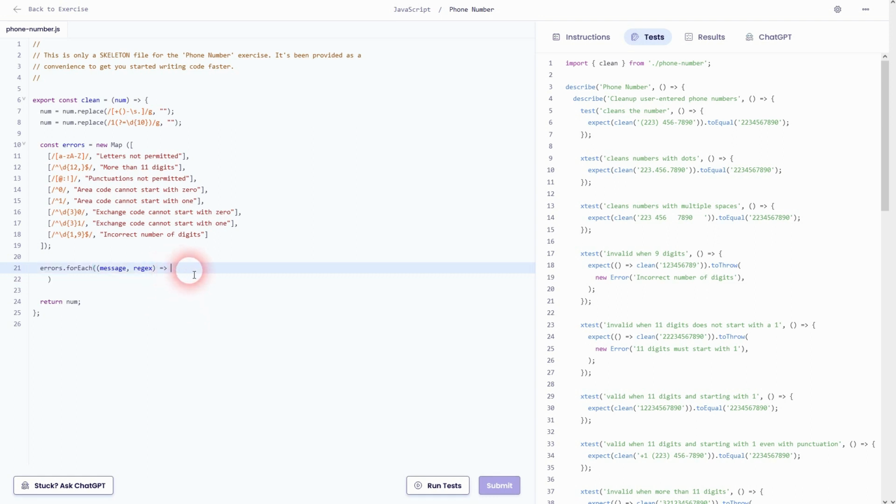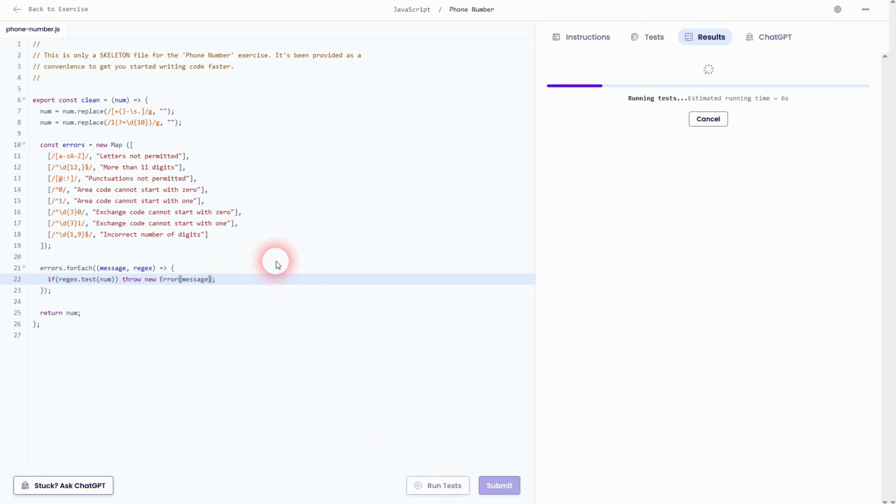If our number is tested with the regex, so regex.test using number, we'll throw the new error using the message. Let me run it.